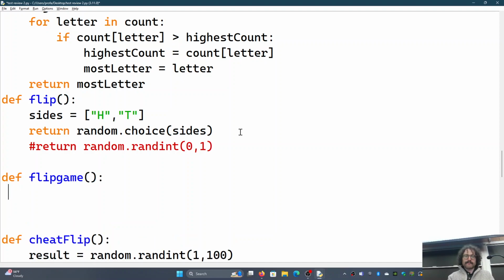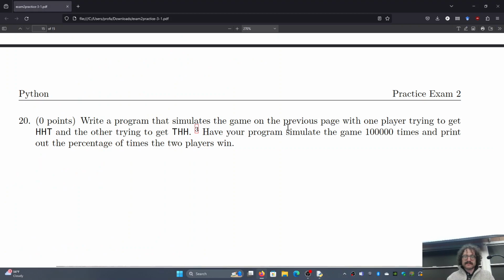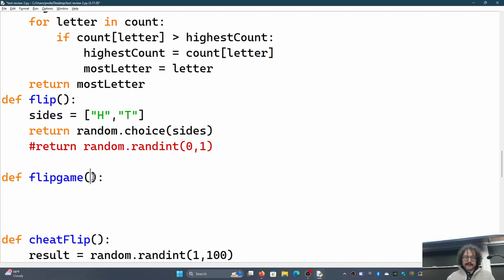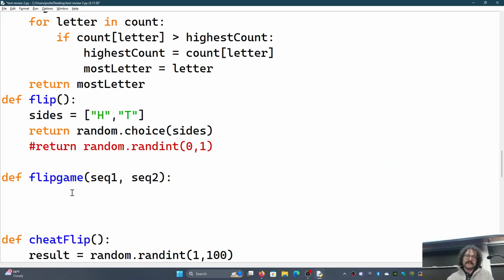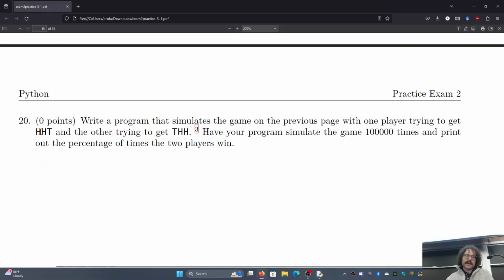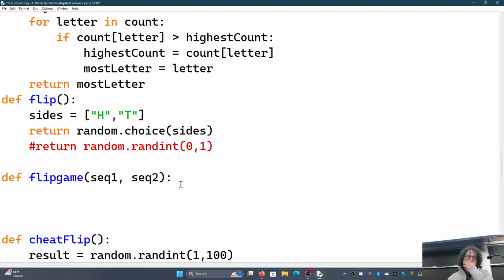And we need 2 sequences. Sequence 1 and sequence 2. Why am I giving these arguments? Because we're trying to get to head, head, tail, and the other person trying to get to tail, head, head, and I'm just abstracting this. Sequence 1 would be head, head, tail.